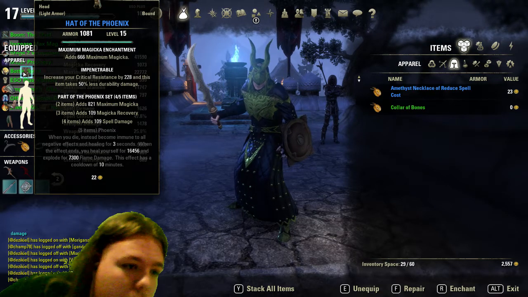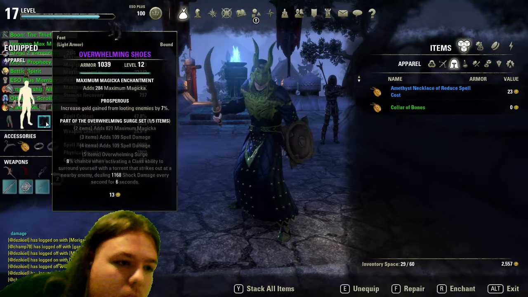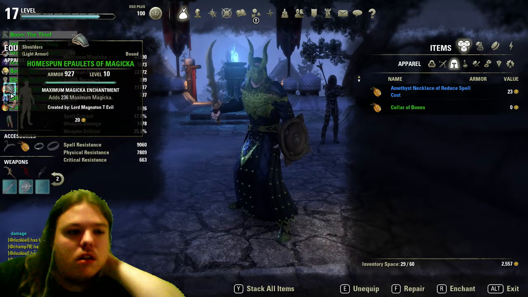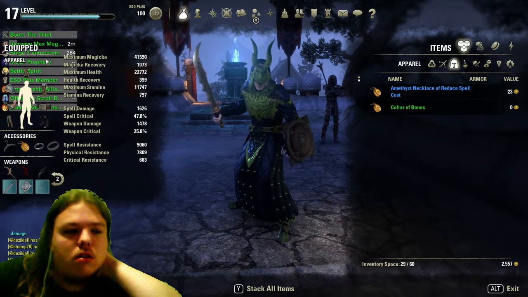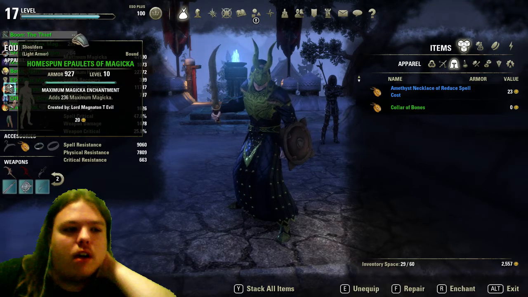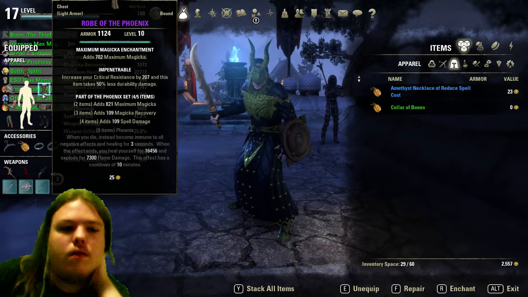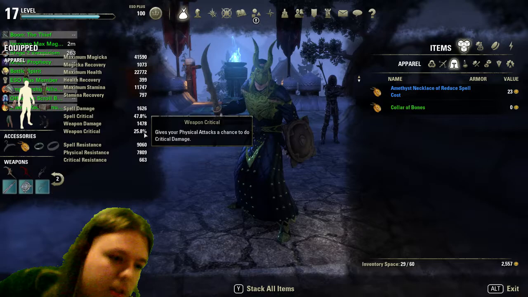And then we have all the Phoenix in Magicka enchantment, and I just have the shoulders, waist, and feet left. Then I have over... Yes, five items. Sorry.